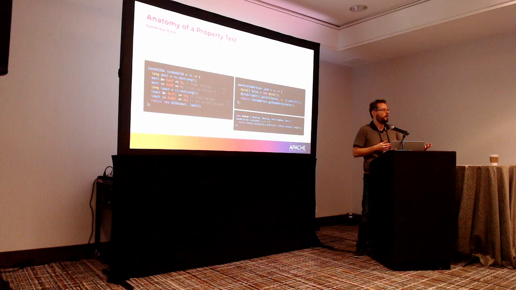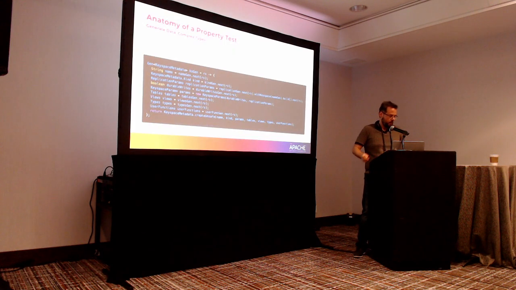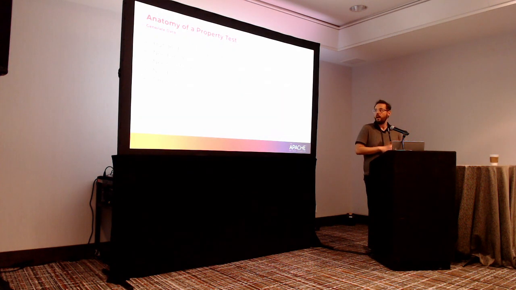But maybe your type is more complicated than that, right? And that's where composability comes in. So here's an example of keyspace metadata, where it's based off the name, the kind, the parameters, and so forth. So what you do is you have a name generator, a kind generator, a params generator, and so on. These types compose. You might be worried right now that that's a lot of work to do. I don't have time for that. I need to ship something on Friday at 5 p.m.